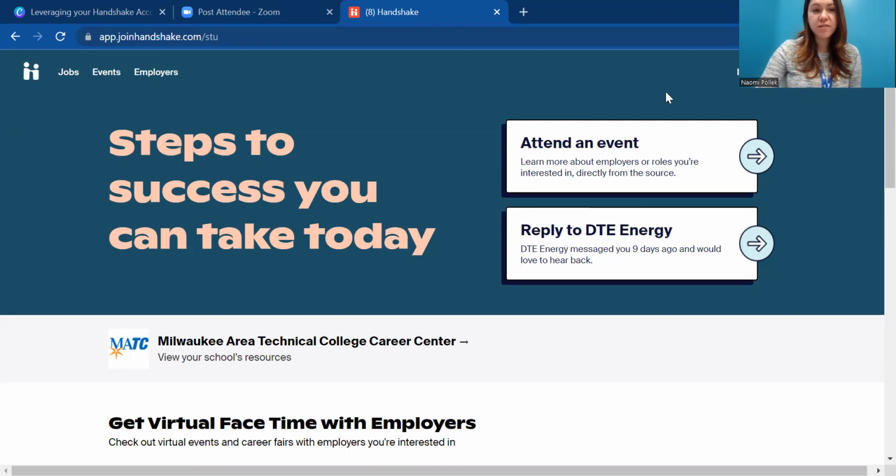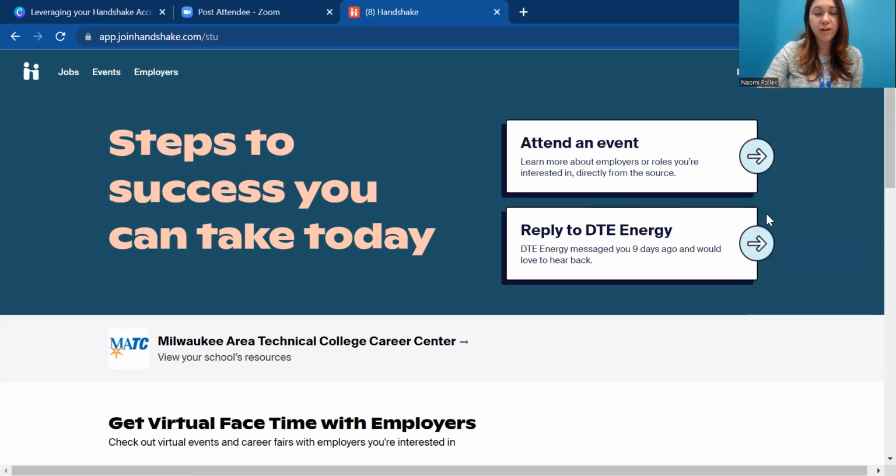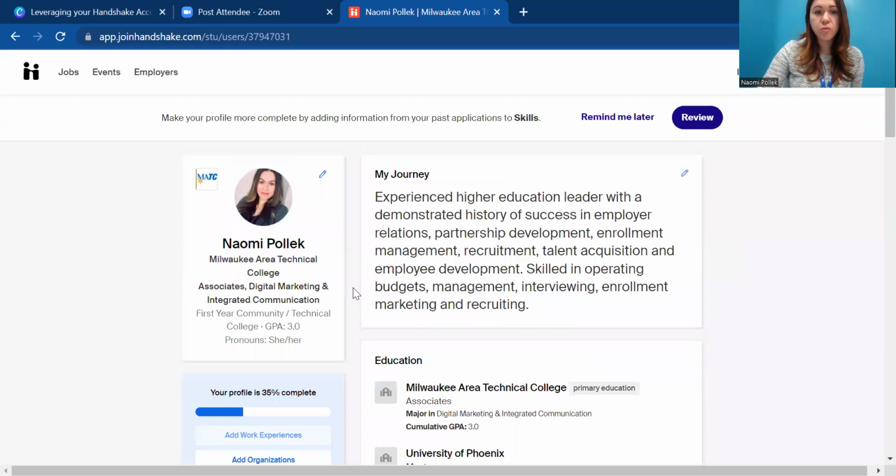So in order to give them that information, the first thing you want to do is go ahead and fill out your profile. So you'll see an avatar. My avatar has a picture in there right now. Yours probably just has a silhouette of an image. But you'll want to click on that avatar in the upper right-hand corner of your screen. And from there, you're going to want to go ahead and fill out your profile. So I'm going to go to the My Profile piece. And you'll want to make sure that your profile is complete.